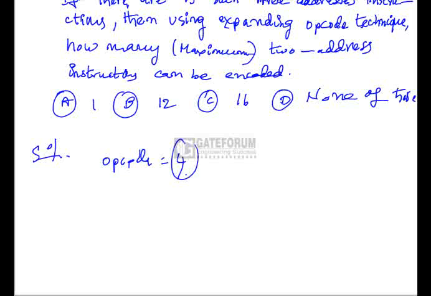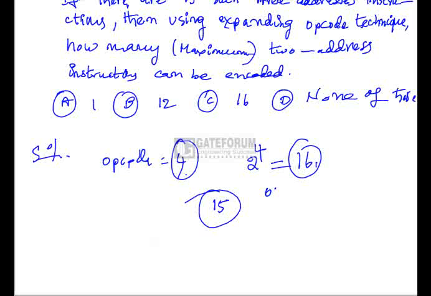So using 4-bit opcode, the maximum number of operations you can perform is 2 power 4. That is 16 operations, out of which 15 is already used. That means there may be codes like 0000 up to 1111. These are possible opcodes. But 15 means that is 0000 up to 1110. Up to this it is already used. So the last one may not be used. Only one opcode is available for using.